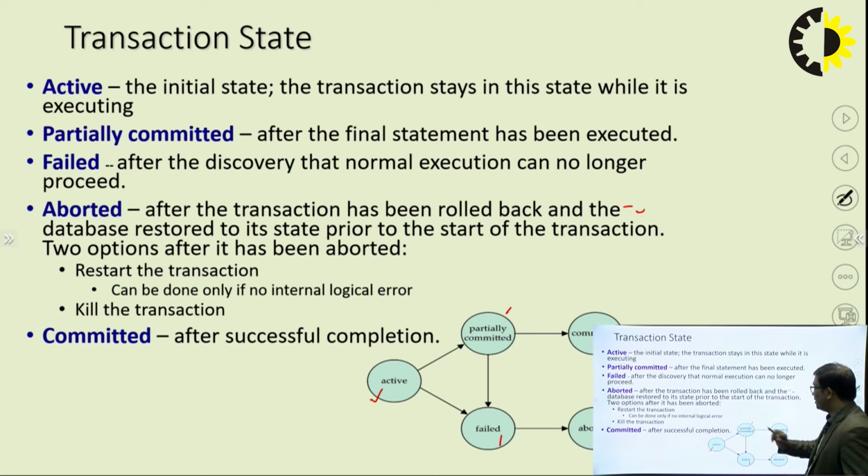If the transaction is partially committed, then it can be committed, meaning the transaction is complete, or it can fail. Suppose a transaction is not completed due to some error or failure, then it has to fail. If the transaction failed, then it is aborted and rolled back. Rollback means the previous value of all the variables should be retained. And if the transaction is partially committed and then committed, it means the final, changed value should be reflected everywhere. So there are 5 states: active, partially committed, failed, aborted and committed. Okay.